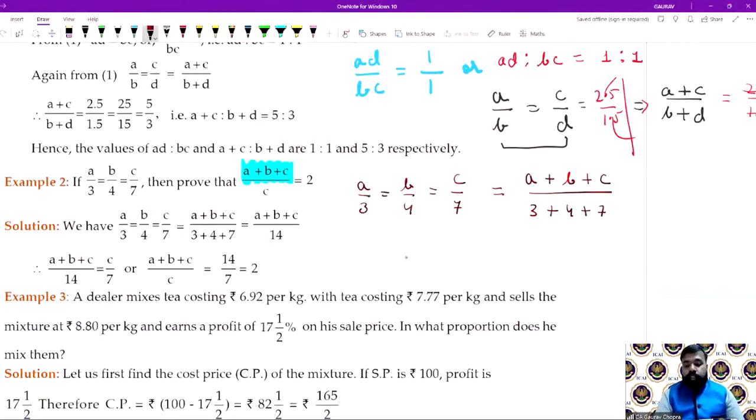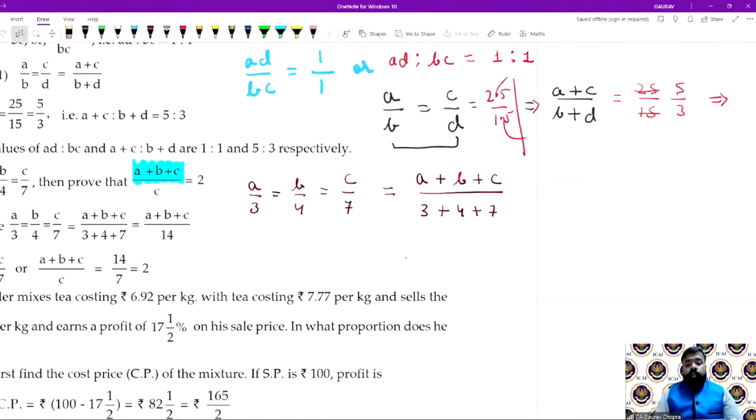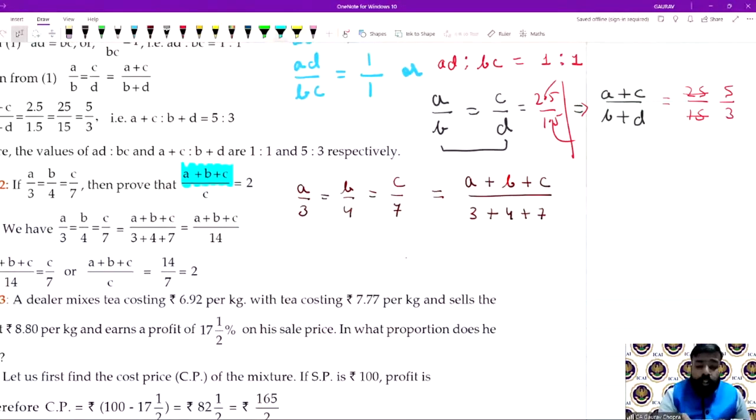This addendo result is equal to each and every ratio. We can compare it with any of them. Now, according to the denominator, we require C. In the denominator, we require C. So that is why we can compare this ratio with C. So let us compare these two ratios, the first one and the second one. If we compare these two ratios, then what will happen? So we require C in the denominator. Where do we need C? In the denominator. So we can do the cross multiplication.